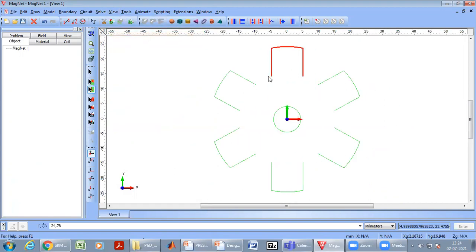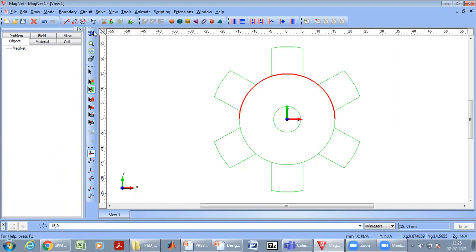Now I need to join these poles. I know this particular point, it is 15. So first I'll put a circle and I'll show how to segment the edges. I'll say 15 comma 0 and draw a circle. After I draw a circle, I need to remove the unwanted portions.